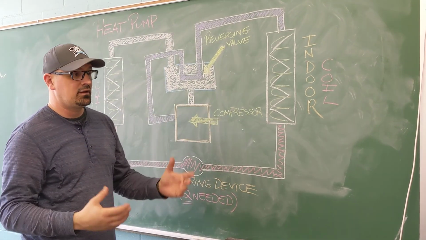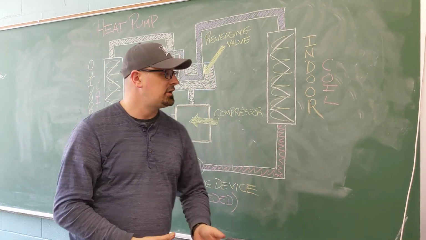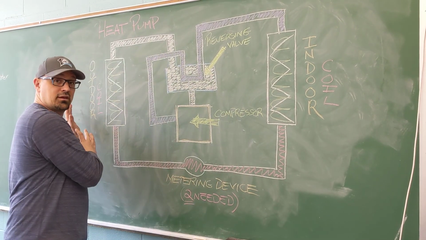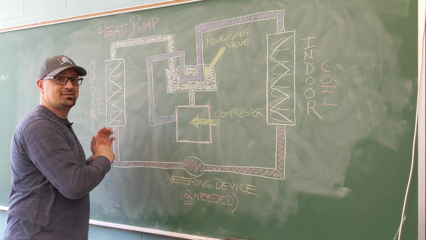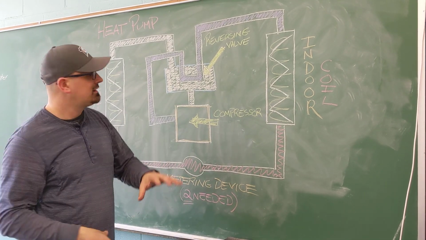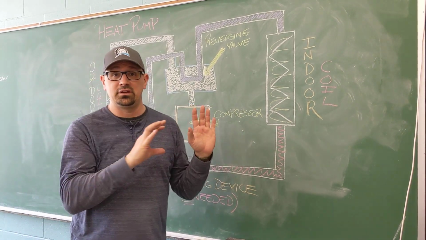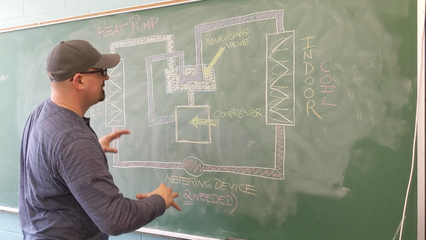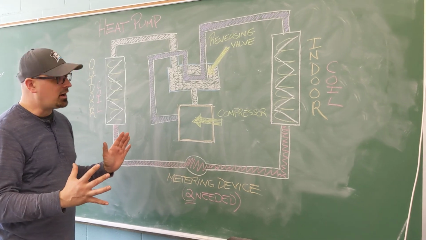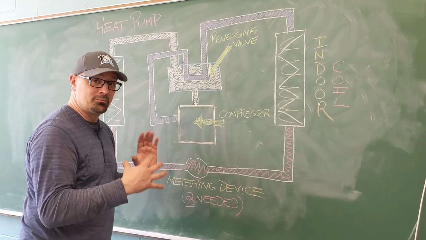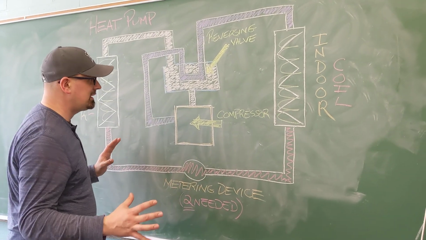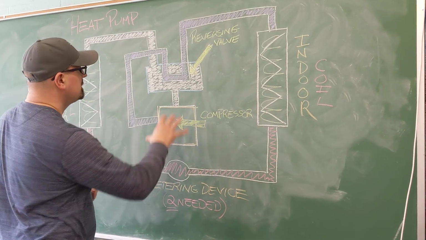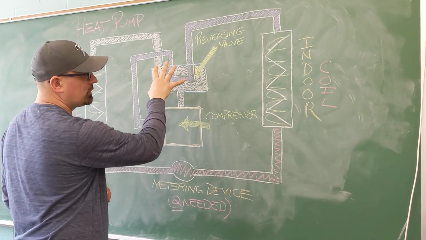Now, you may say, with the temperature dropping down, if the outdoor coil is giving off cooling, doesn't it freeze? Yes, it freezes, then it shuts down and goes through a defrost cycle, which again, we'll talk about in another video. But to get the basics of a heat pump, what makes a heat pump different from an AC unit more than anything from a traditional AC is the reversing valve and what's going on in there.